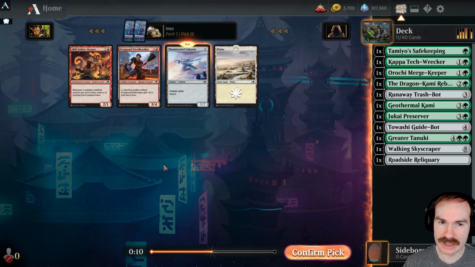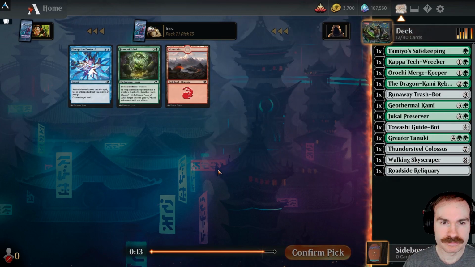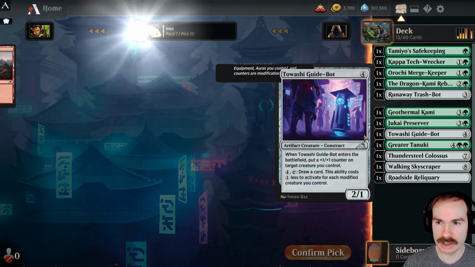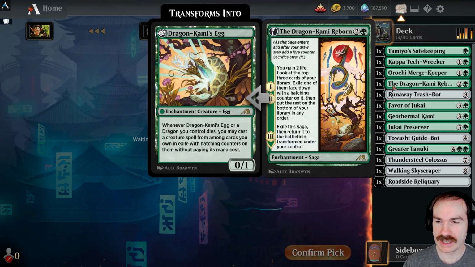Neither of these are really anything super special, though. Favor of Jukai is fine. It's a combat trick that can be a buff aura sometimes. So I guess I've managed to carve my way into green pretty successfully.